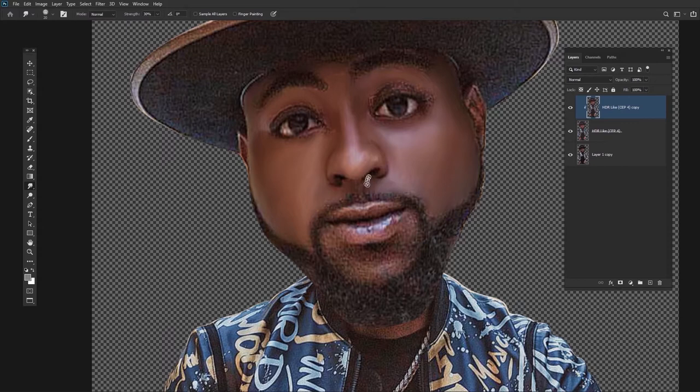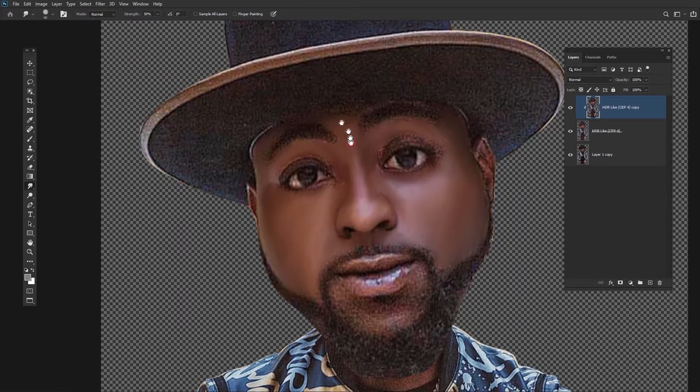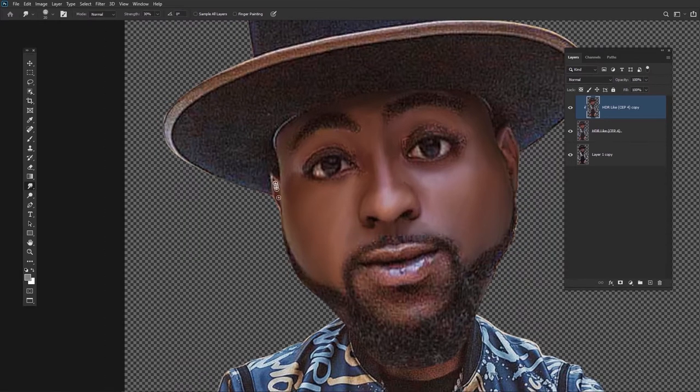So after doing that, I double click on the smart object to open it in a new window. We all know how the smart object works in Photoshop. When you have a smart object, you can double click on that smart object or the thumbnail of that smart object and go into the smart object layer. When you go into the smart object, it will open up as a new document. From there, you can make any modification to whatever is in that smart object and hit Control S on your keyboard to save it. And it's going to update in your current document.